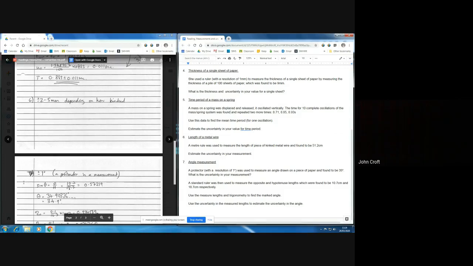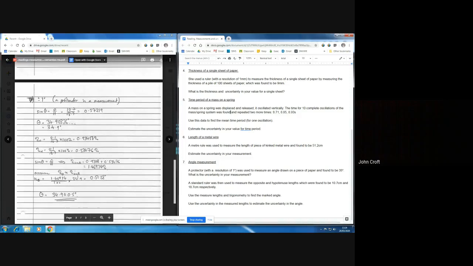Another example with this would be dropping a ball with a timer. It's a measurement. The resolution of a timer is a hundredth of a second, so your uncertainty should be 0.01. But there's no way you can time that to a hundredth of a second. You've got the human reaction time in there as well. So I would argue that it is probably about a tenth of a second for that one.